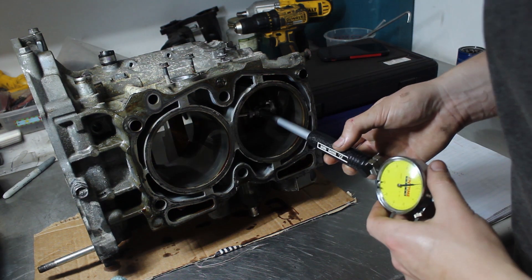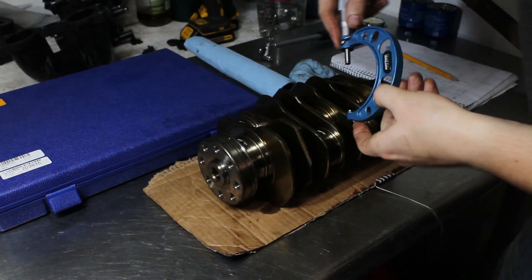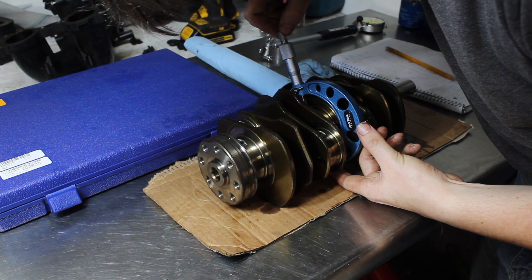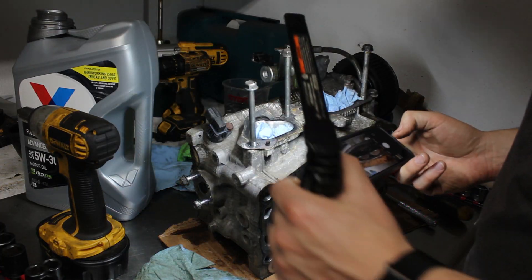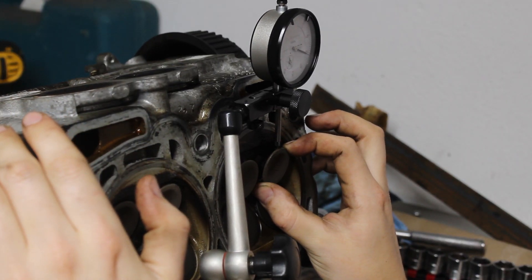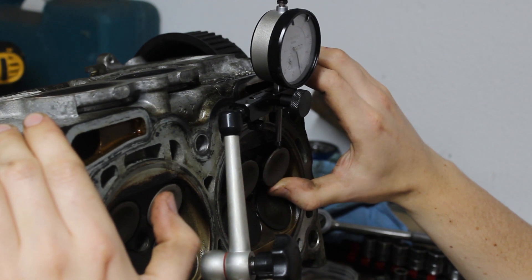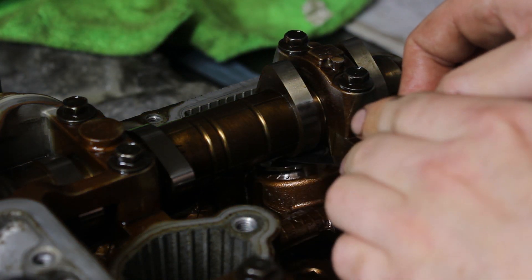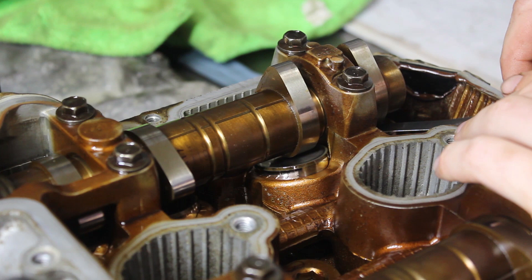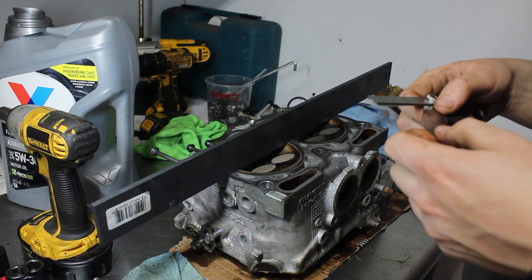I first put a bore gauge down the cylinders and measured the taper and the out of round — everything was within a thousandth of an inch, which is quite good. Then I measured up the size of the crankshaft journals too; the largest difference I could measure was a ten-thousandth of an inch, which is perfect. I took some photos of the valves to see how the seats looked and then measured how much they moved back and forth — there was quite a bit of play, so probably my valve guides are worn. The exhaust valve seats didn't look too good, so I checked the valve lash; these measured a couple thousandths under the limit, because the seat wears out and the valve overall moves closer to the camshaft. I checked the flatness of the cylinder head and the block and there was no detectable warping either.